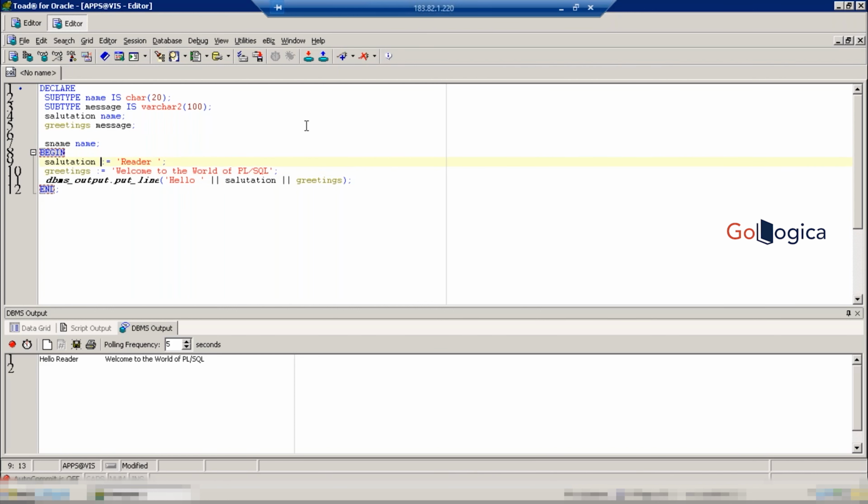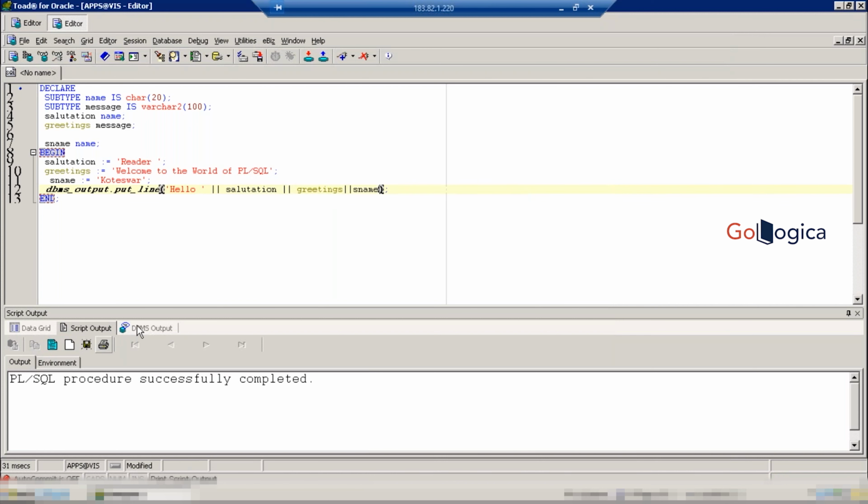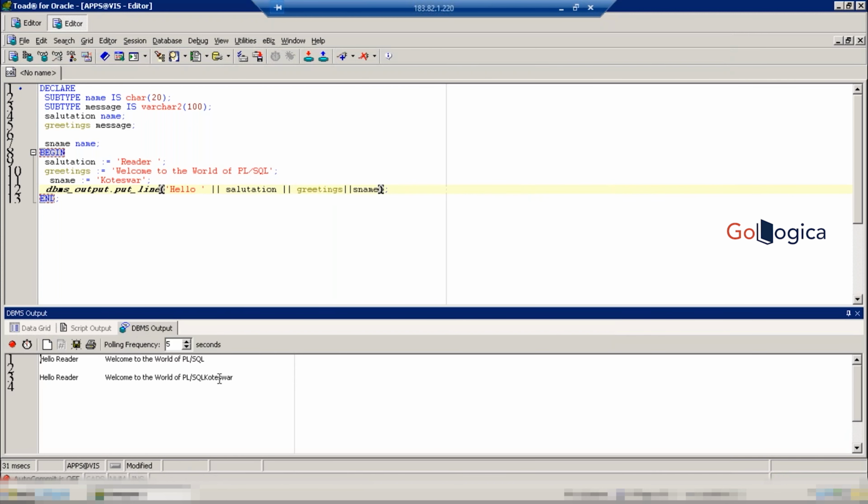Suppose I do it this way. Yes, it's possible. That is the reason we created the subtype, right? Concatenation of S name, yes, you can do it. So you can see, Hello radar Koteshwar.